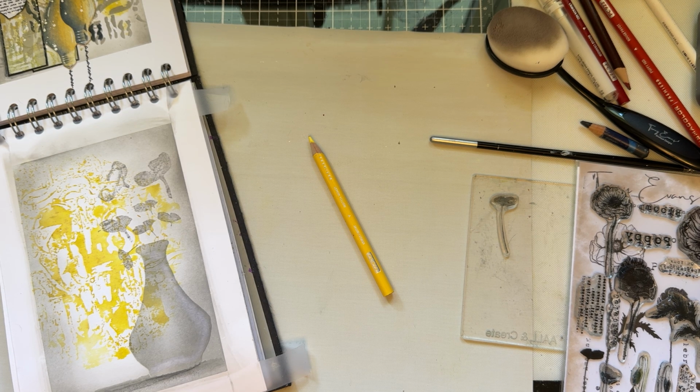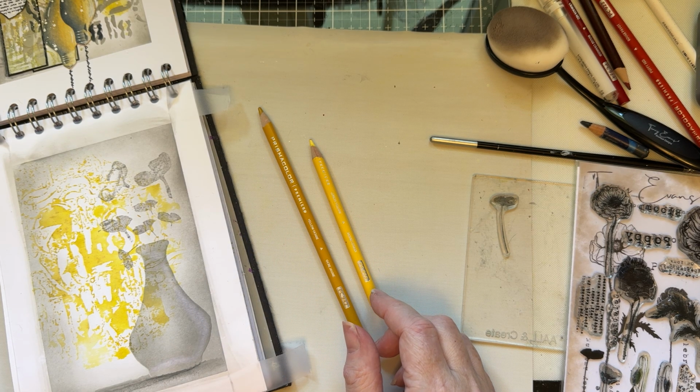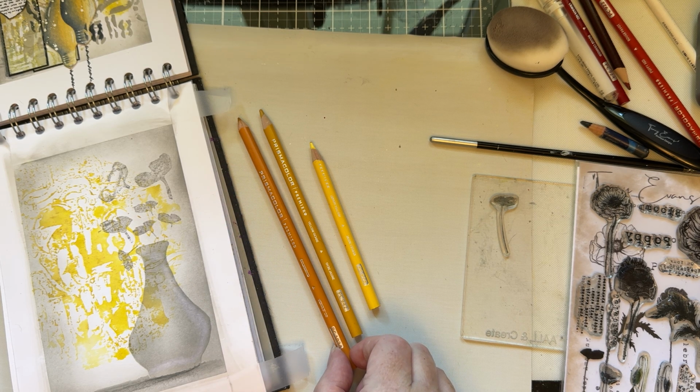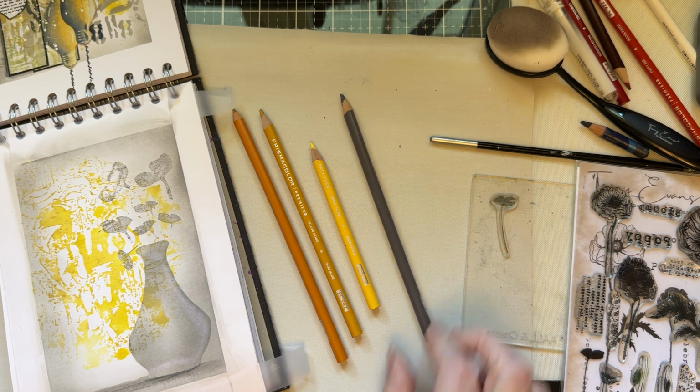So let's grab my pencils again. We've got yellow ochre. I've got lemon yellow. And we are going to want a grey, but something a bit darker. The goldenrod is a little bit more orangey. So let's grab a grey. I always end up with hundreds of pencils out, but that's me all over. There we go.